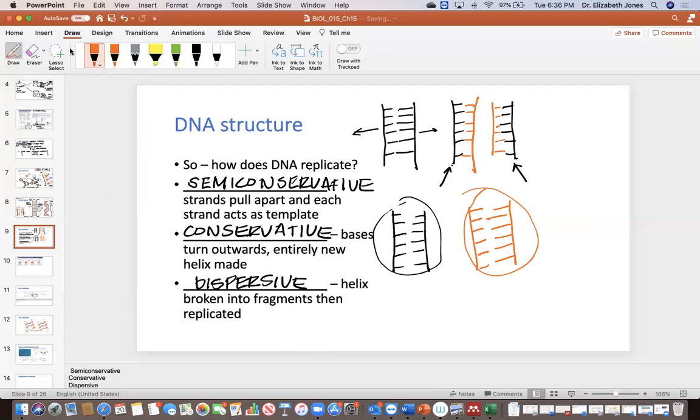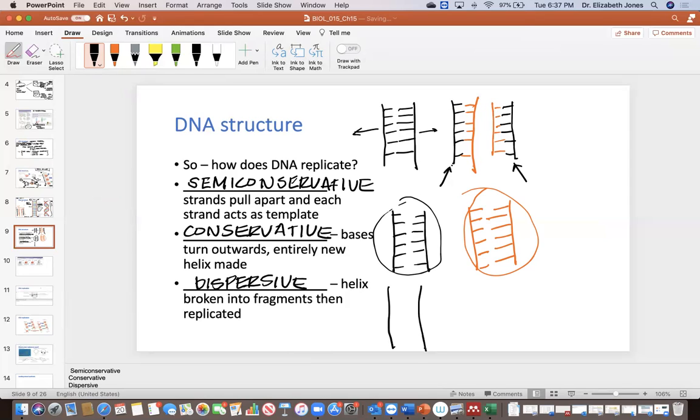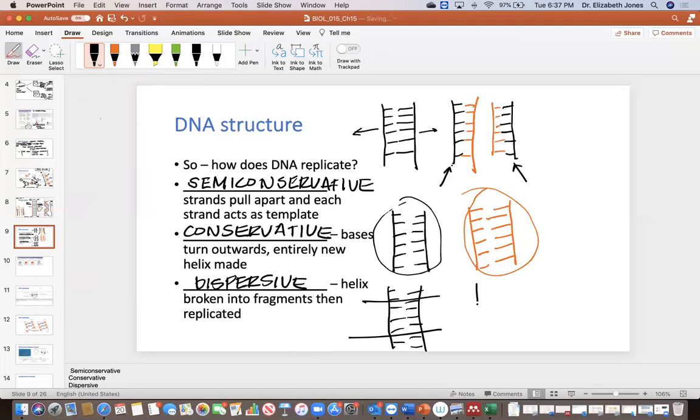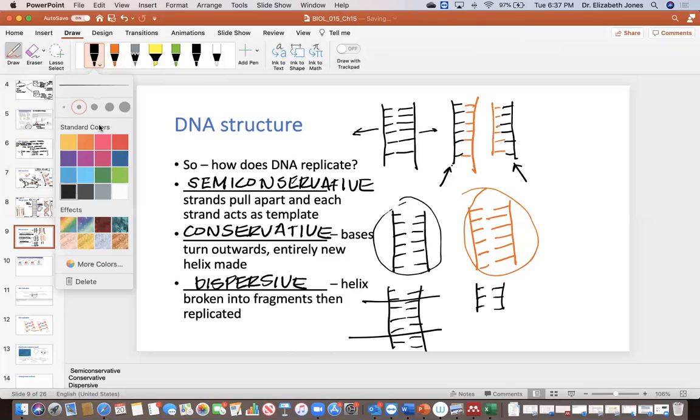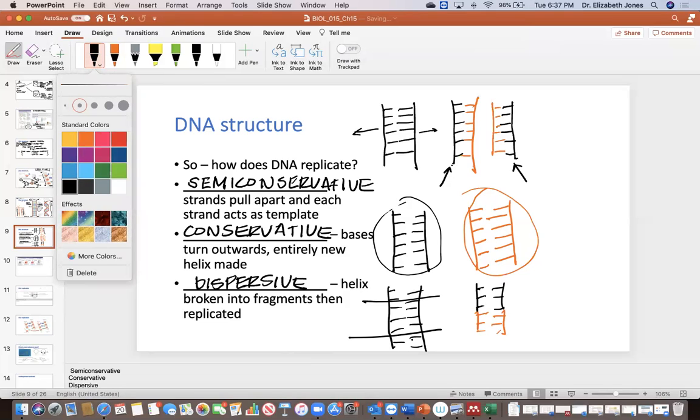The last hypothesis for how DNA might be replicated was called the dispersive replication hypothesis. And what this hypothesis suggested was that you would have an original molecule of DNA here, and that somehow this molecule might be cut up and copied so that your new molecules of DNA might have some old parts and some new parts and kind of be like a chimera of old and new together, okay? Let me just kind of draw this out for you.